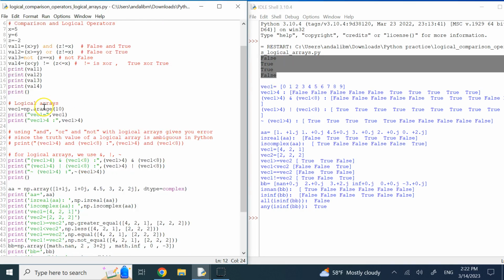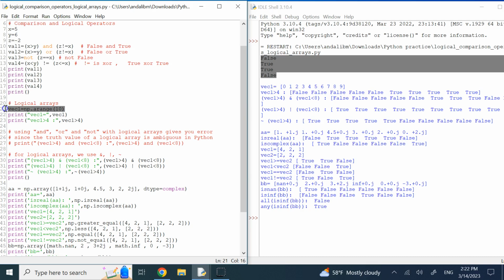Now, if we are dealing with logical vectors, which means vectors of only ones and zeros, vectors of Boolean values, that we call a logical array or logical vector. We can create those and we can perform operations on those. So for example, here, let's say I use the np.arange command and create a bunch of numbers from 0 to 9 with a spacing or step of 1, right?